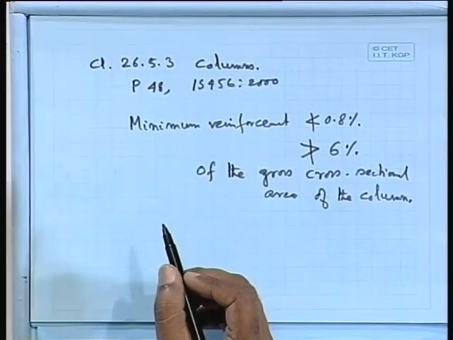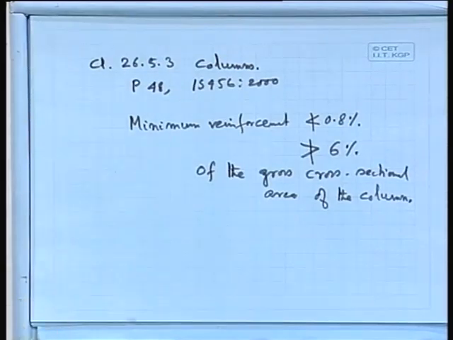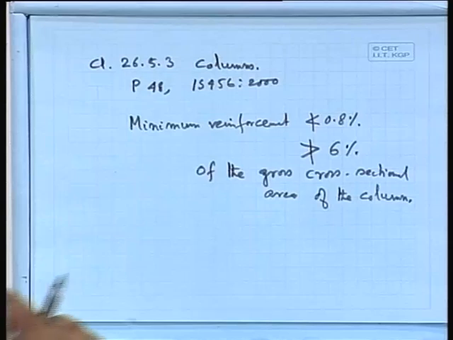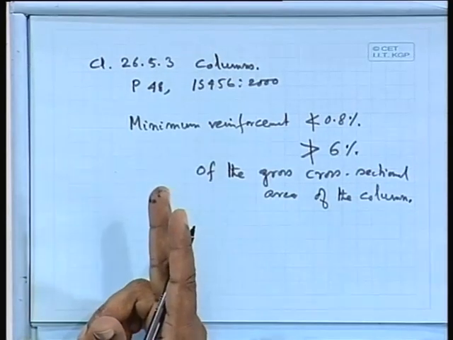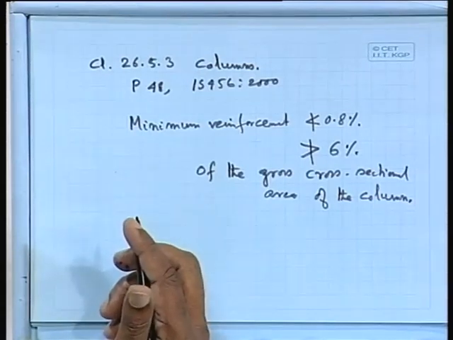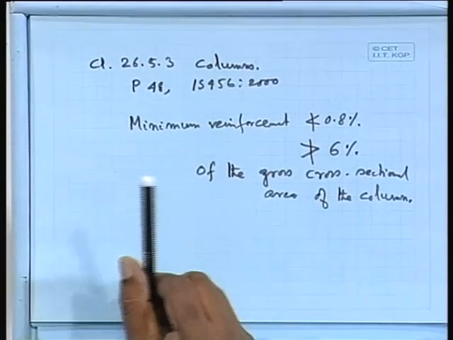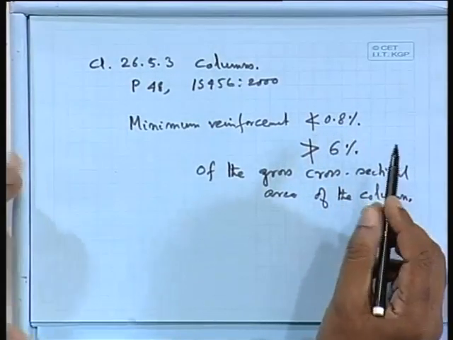So, at least we should provide say 6 number of 12 bars here, because the next higher is your 16 dia bar, which if you provide is coming as 1.28%. So, in the practical cases for a 250 by 250 section, the minimum reinforcement we can provide is 6 number of 12 bars, which comes to about 1.02%. Though it is a little more than 0.8%, that is the one we can provide.